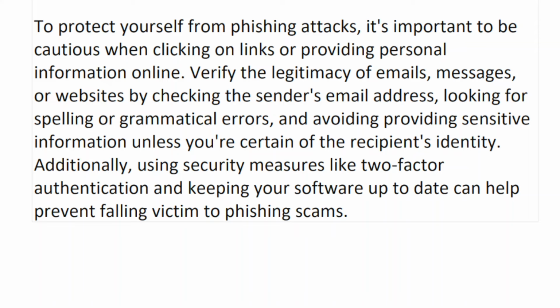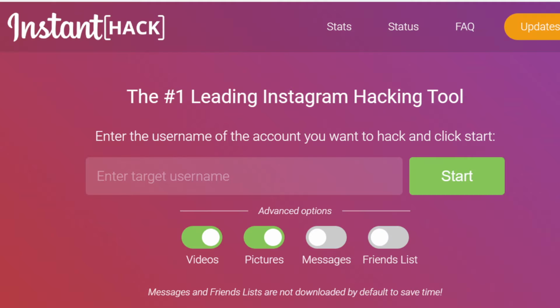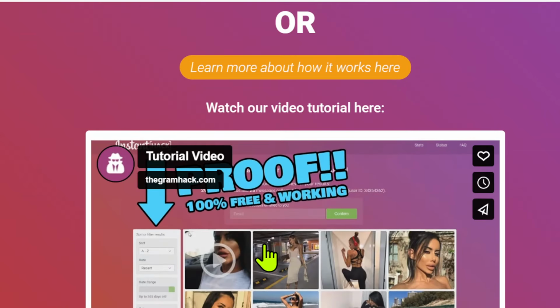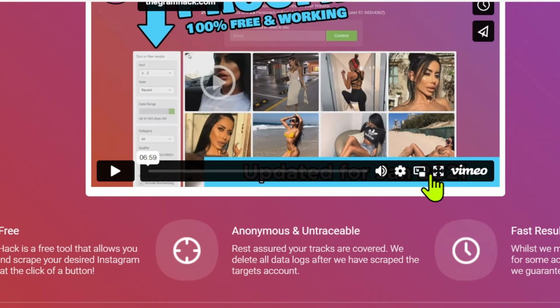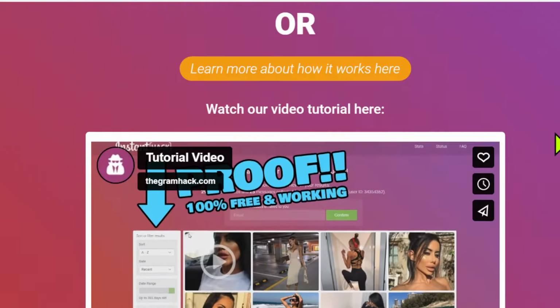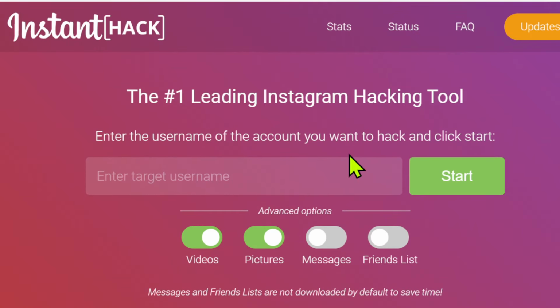Besides that, hackers use some sites to get into your account. The Insta hack, the Gram hack. In my previous video, I showed you how this hack works. Kindly, you can see it. These guys are using this to get into your account. You have to prevent yourself from being hacked. This Instagram hack, you just put your username, then we start doing the hack. As you can see, this is how it works. They do hack into people's accounts, like those videos. Kindly get rid of such.